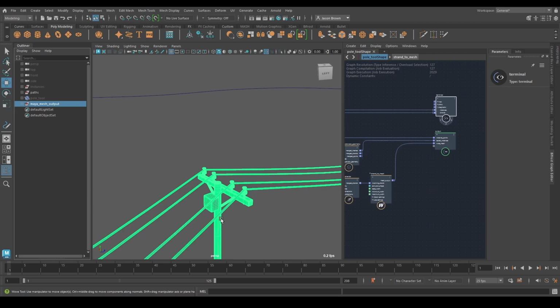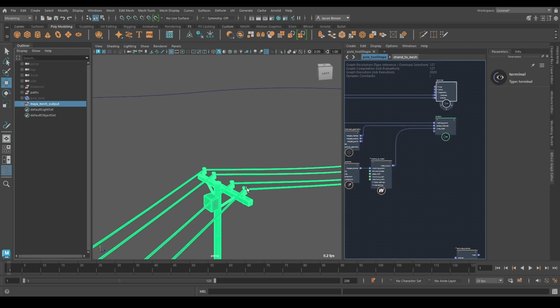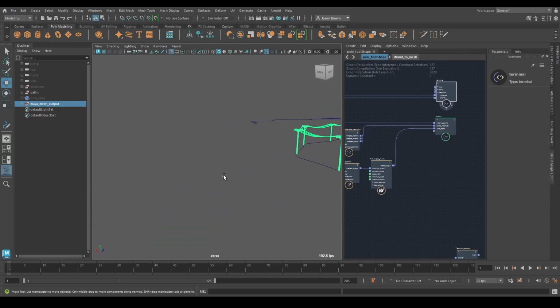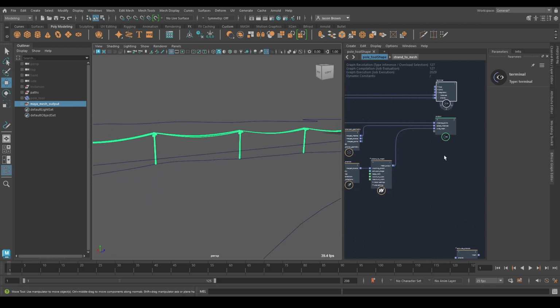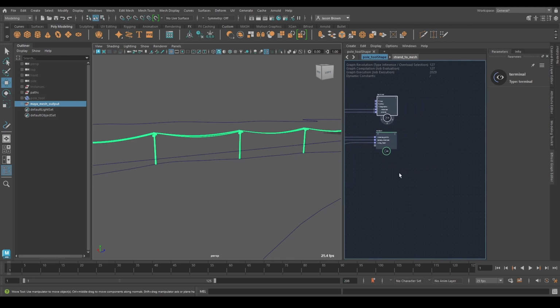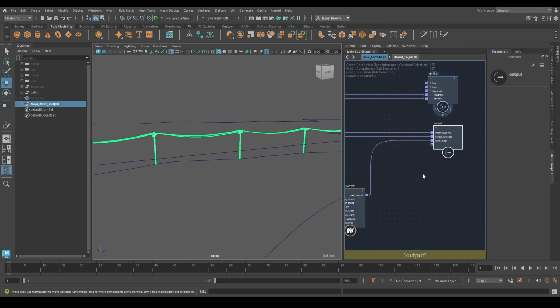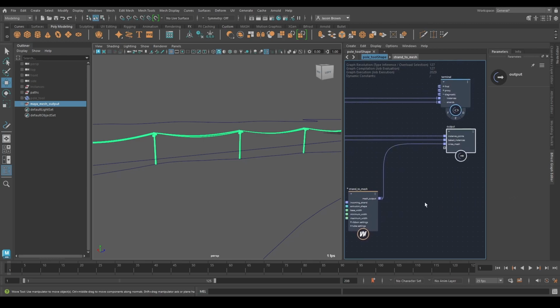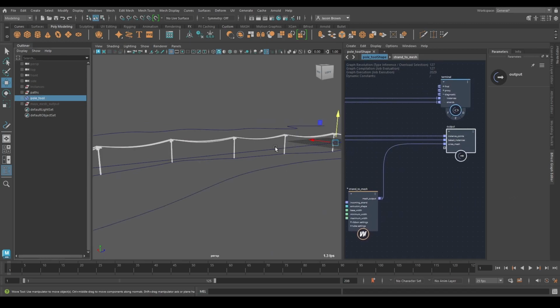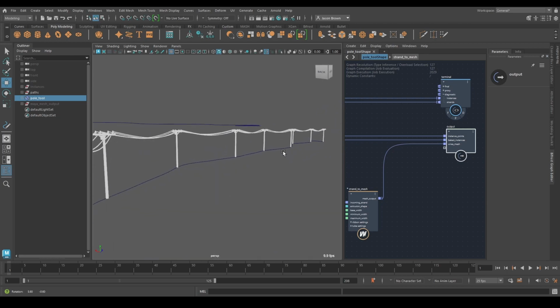Now we have to output in USD. So now that we've got the mesh output working well, and it is working well, we can go on to the USD. But before we do, I just want to really quickly show you rendering this in Arnold. You can do it inside of Bifrost or outside of Bifrost with the Maya mesh output. I'm going to do it inside of Bifrost because Arnold pretty much reads Bifrost stuff pretty well.